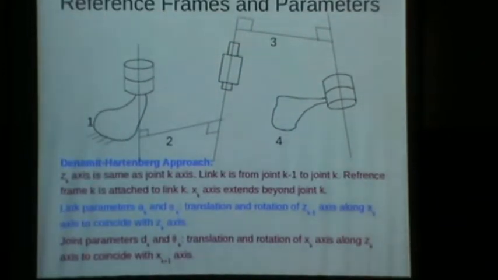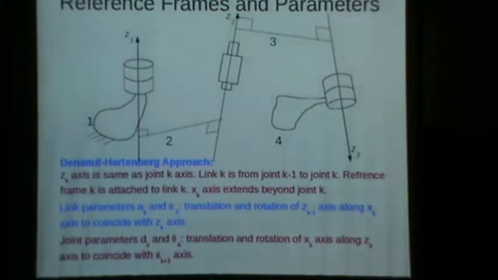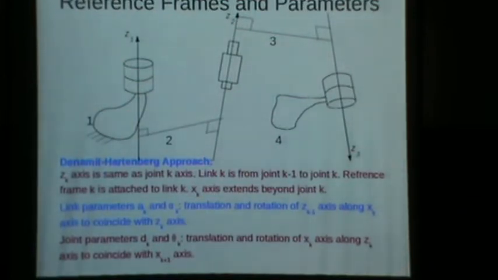Now let us come to the more precise definition of these quantities. So these were the joint axes that we selected, and these are the links now. Note that I have replaced the physical links by these things. So physical links are no more there. Now you have the joint axis. The joint axis can be given a direction. This could be arbitrary. It could be in this direction or could have been in this direction. That's for us to choose.